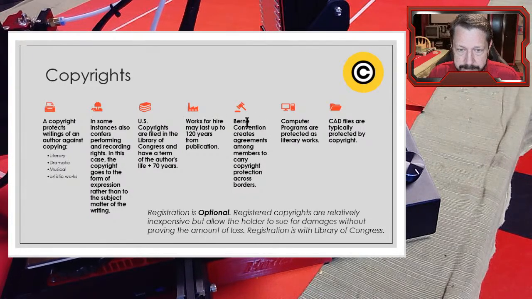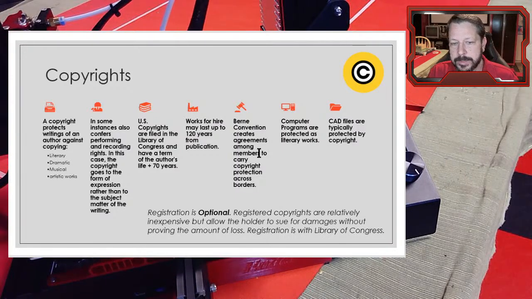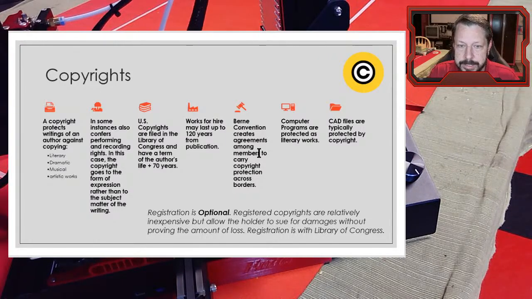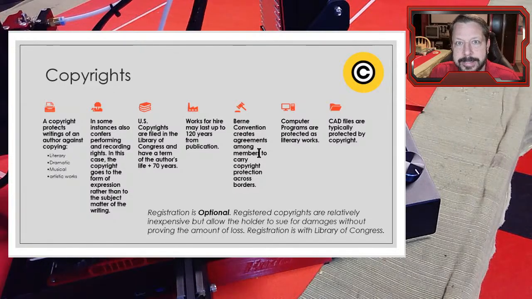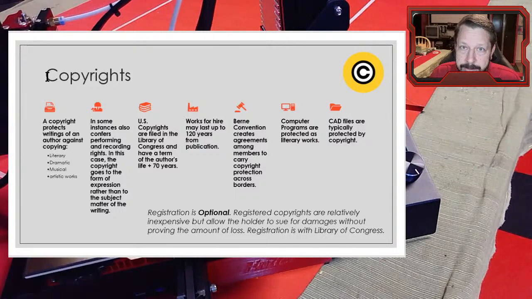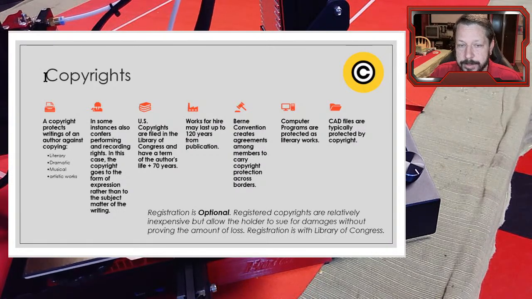This Berne Convention, this is one of the agreements where multiple countries get together. This is one the United States is part of. Originally, they weren't part of it because in the United States, in I think the 80s or sometime, copyrights were not automatically granted. You did have to register for them.